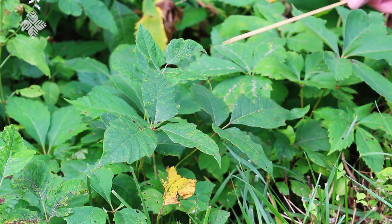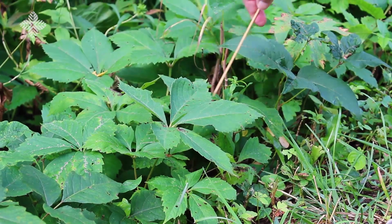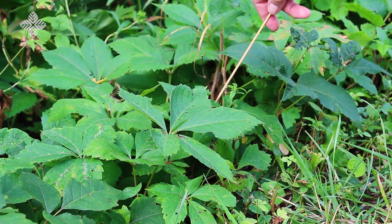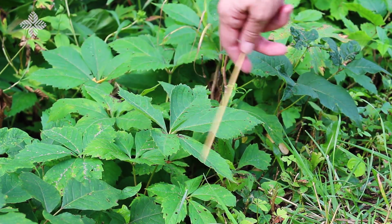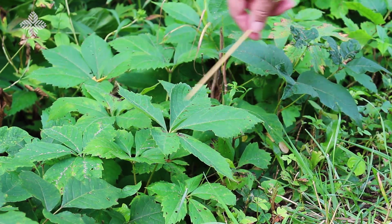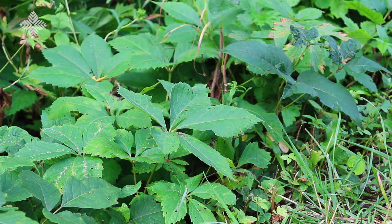But poison ivy usually is not the only plant in a view. So here we have Virginia creeper, which is commonly mistaken for poison ivy because it has that variegated edge, that toothed edge, and fairly strong veins. However, it has 5 leaflets in this cluster, not 3.